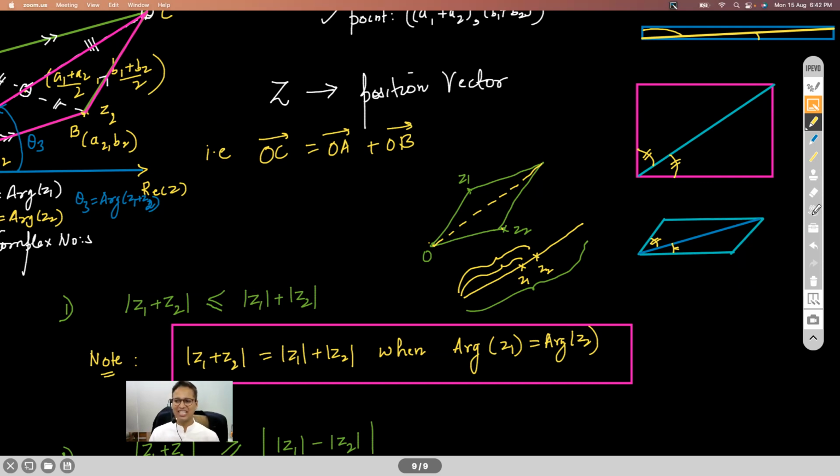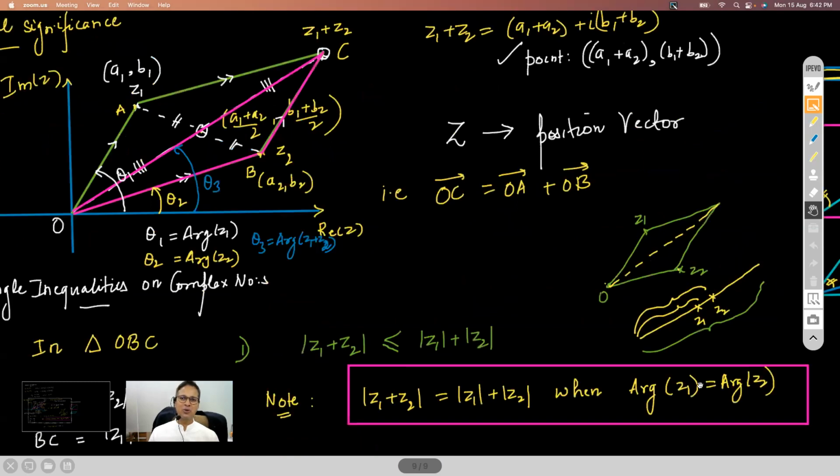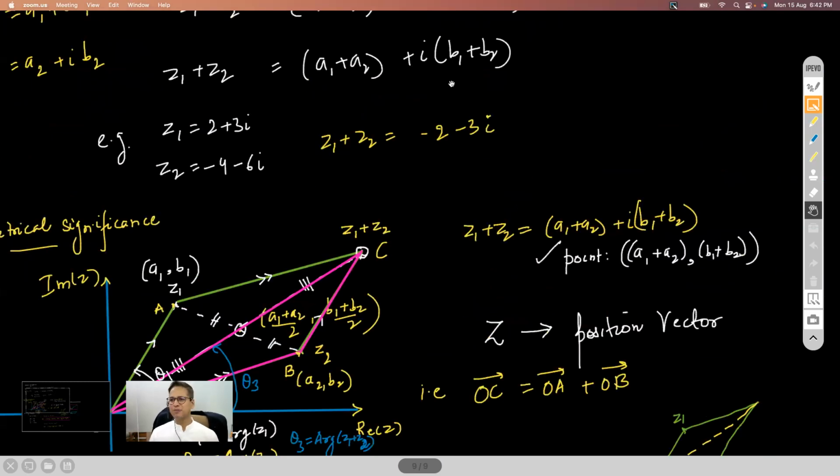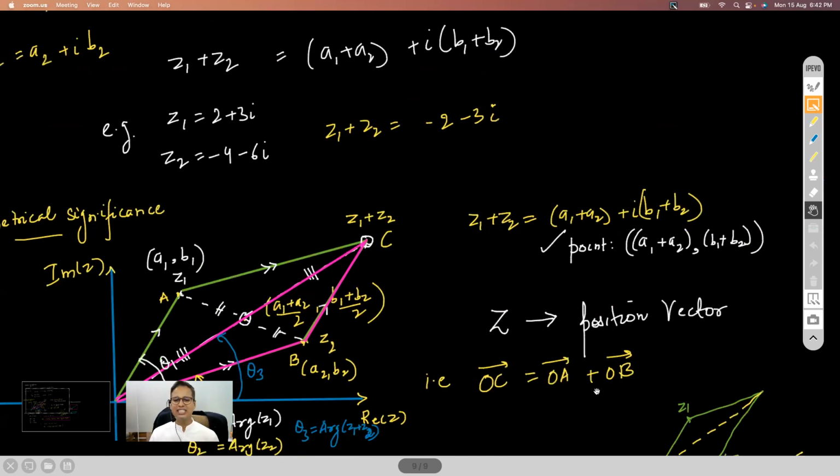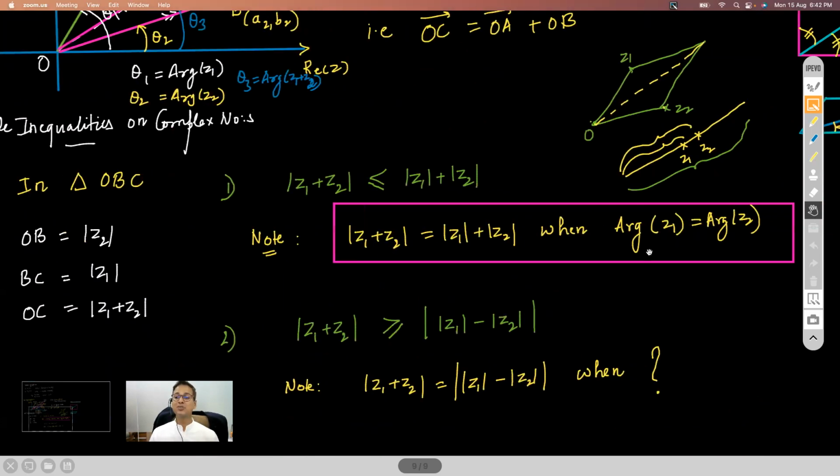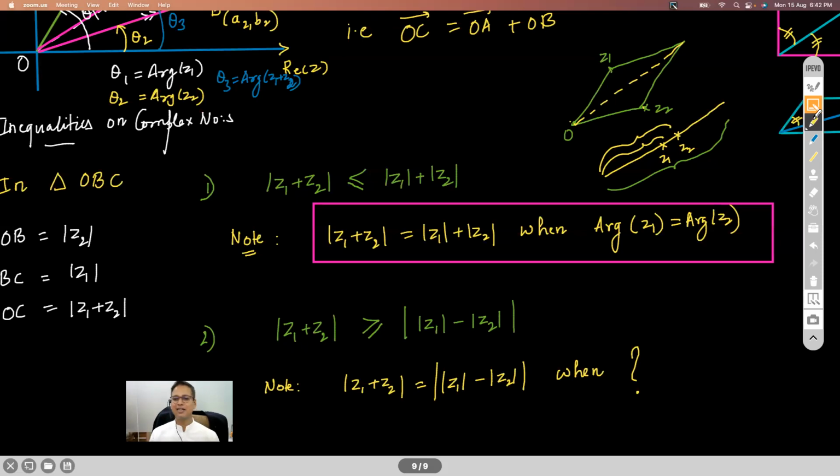Okay. All right. So these are things which JEE will test you on. So take these things quite seriously. It is not just about knowing that, oh, add the real part, add the imaginary part, and my job is done. No, that is not what JEE is interested in. JEE is more interested in whether you are able to geometrically understand it. Getting my point? Yes, of course, when the adjacent sides are equal, or you can say modulus of Z1 and modulus of Z2 are equal to each other. Okay. Any questions, any concerns?